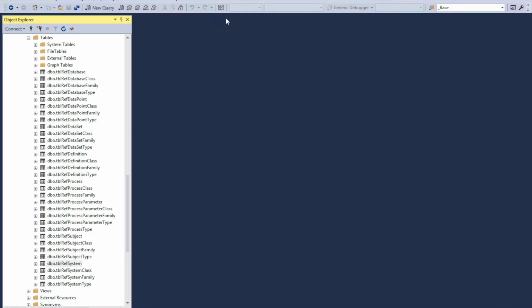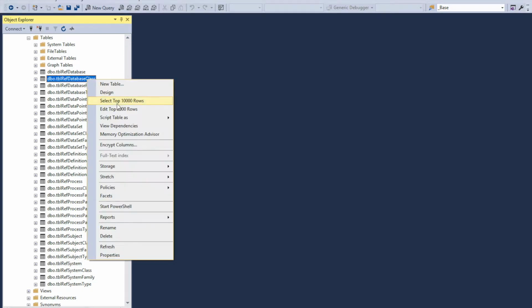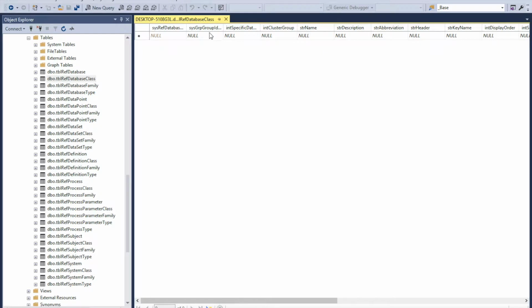So I want to kind of repeat the same thing for databases. So that's the first table that we are going to fill. Database class of SQL, because we can actually store folders and such as a class of databases.